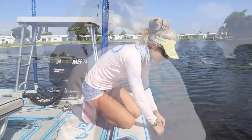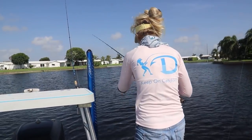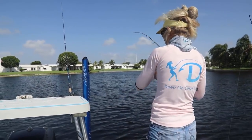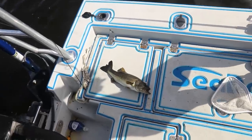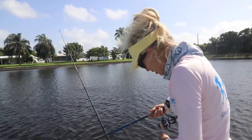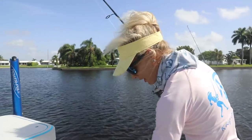Bye, fishy. I think there's a fish there. Yeah, there's a fish there. Nice, another fish in the boat. Crushing it. We just put out that live bait too. And they're getting a little more chunky, a little bigger here.